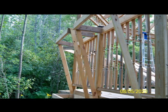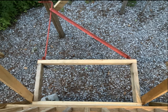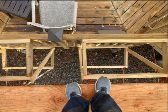Here's a view of both extenders for one section, and a view of one brace attached to the top extender. Here's a top-down view of a bottom brace attached to the bottom extender. And finally, another top-down view showing the 4 extenders.